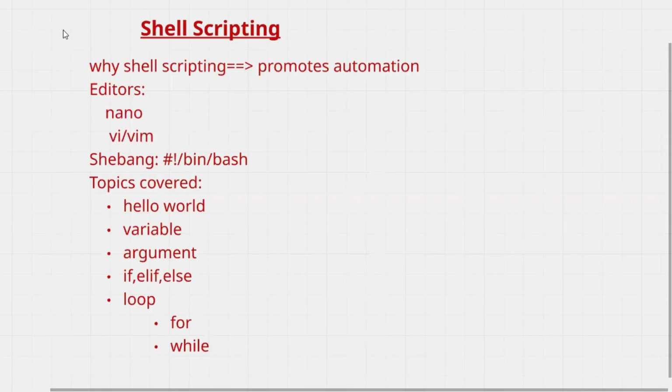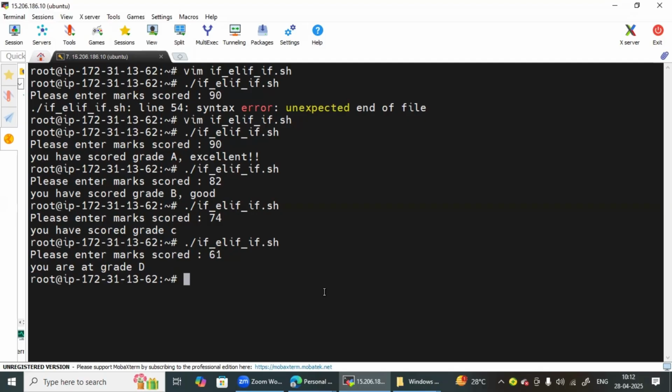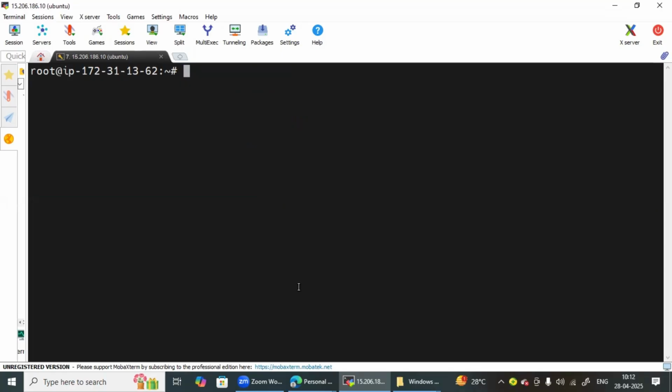Okay, so let's begin. In shell scripting, I'm going to show you a couple of things. There is one more very important thing in shell scripting, which is looping. Looping plays a vital role in shell scripting because with looping, you can iterate, and you can create multiple files or multiple directories just by writing one single looping script.